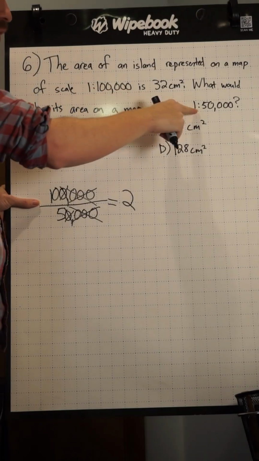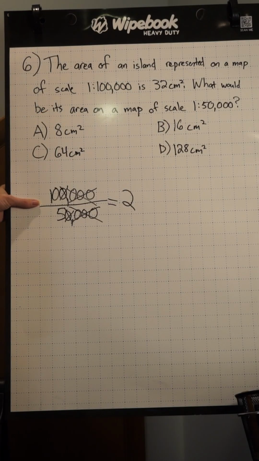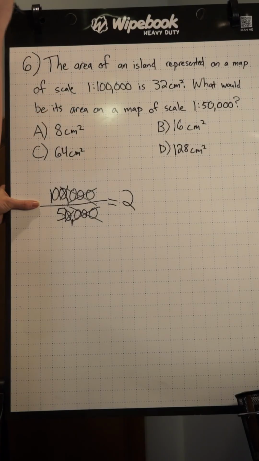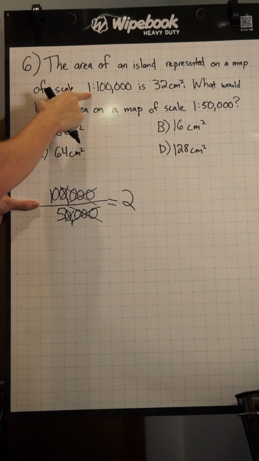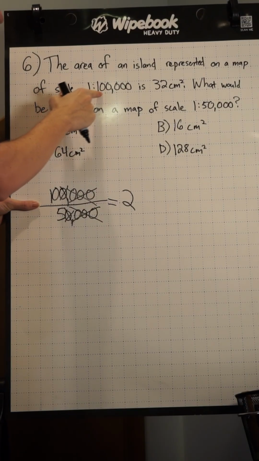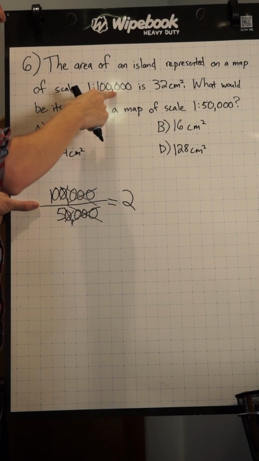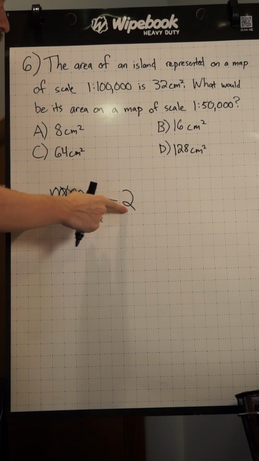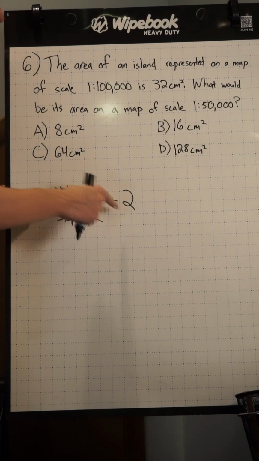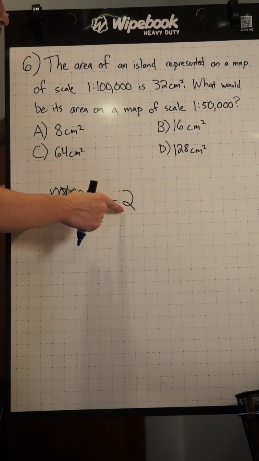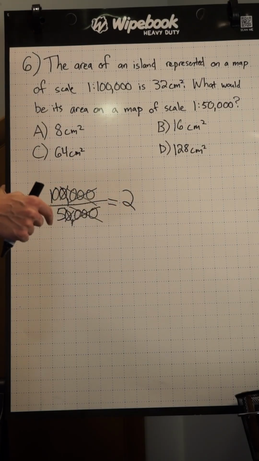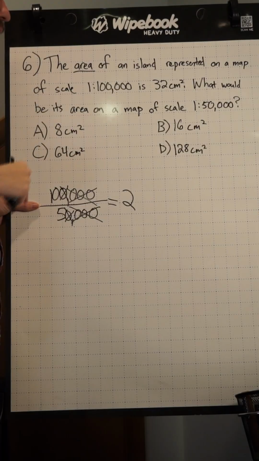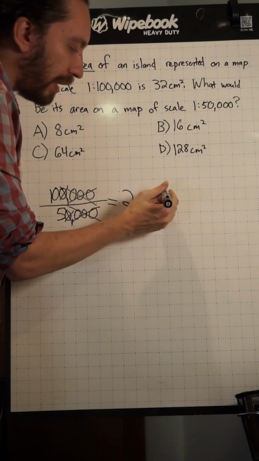Okay, so we have a factor of 2. We're going to multiply, because if we have this one, each centimeter represents a bigger area in reality, so that means it will be smaller on the map. So this one will be smaller than this one. That means when we go from this one to this one, we're going to get bigger. It's going to look bigger on the scale. So we're going to need to multiply by a factor of 2. But we cannot just multiply by 2. This is what we're looking at for a length, but we want to look at it from the area. That is what the 32 centimeters squared is, an area. So to think of it, let's look at an area.